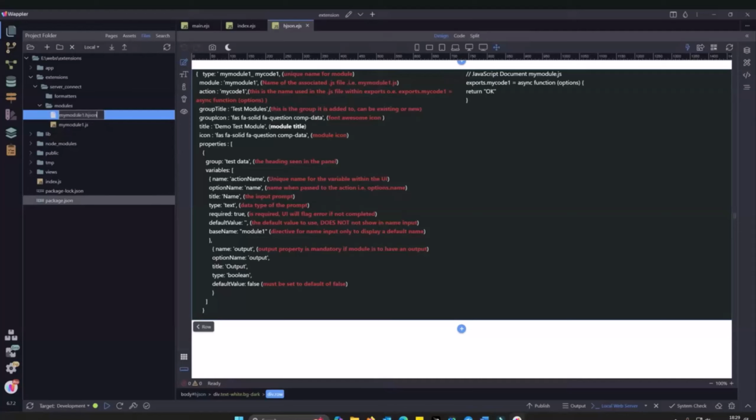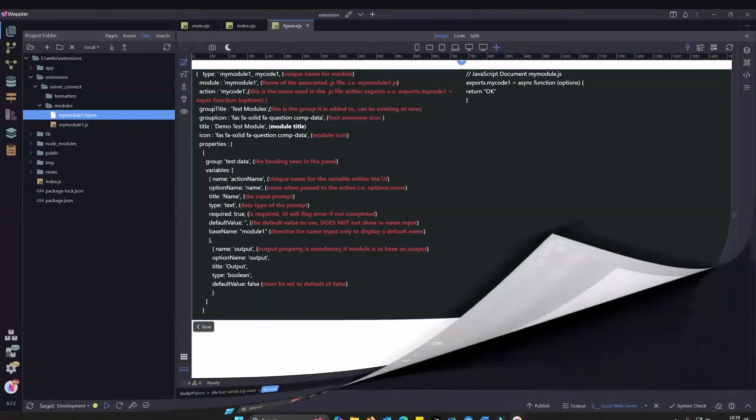Just means that when you're visually looking at it, you can see which HJSON files match with the appropriate JS files. So what we need to do is to populate these. So I'm just going to do that now, and then we'll look at the populated files.